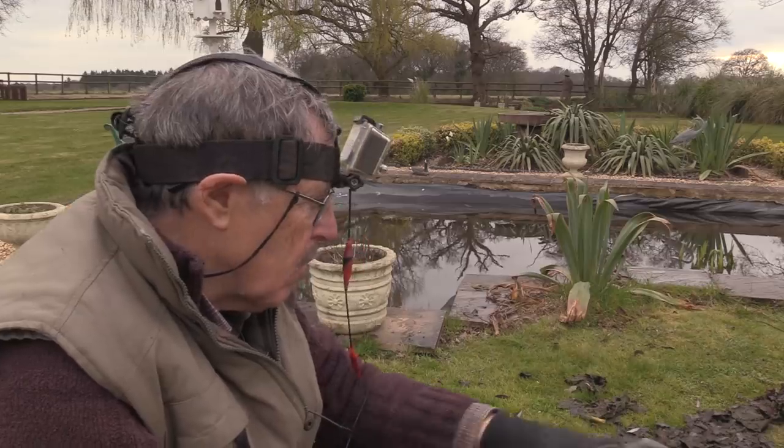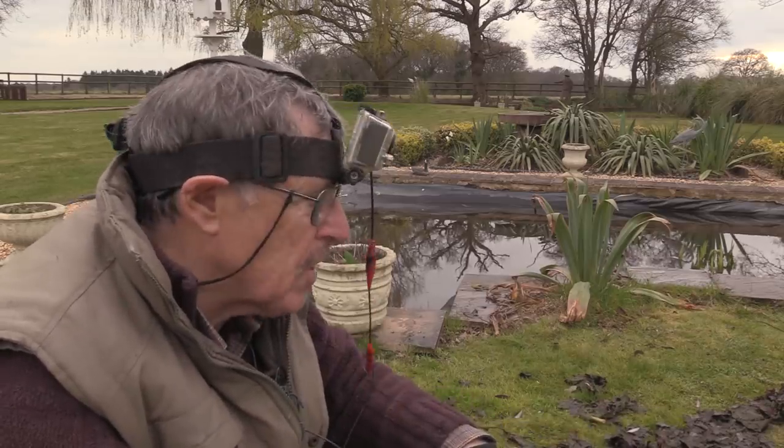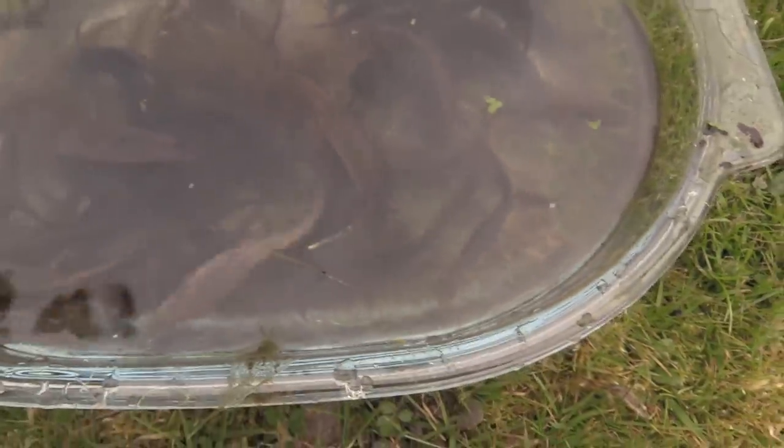And then I'll go through and show you what the other smaller species are. But we'll take a look at them anyway. I think you'll agree, there's a hell of a lot in there. I've no idea on the species. There's some light ones, some dark ones, big ones, small ones. I don't know if you guys can see them. We know there's going to be a newt expert out there somewhere who can tell us. Maybe the kids, when they do school projects, might know which one's which. What I'm going to do is go in the house, get another one of the wife's dishes, because this is muddied up a bit now, and see if we can put them in one at a time so you can see them.